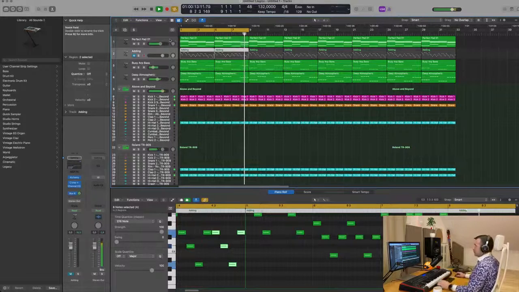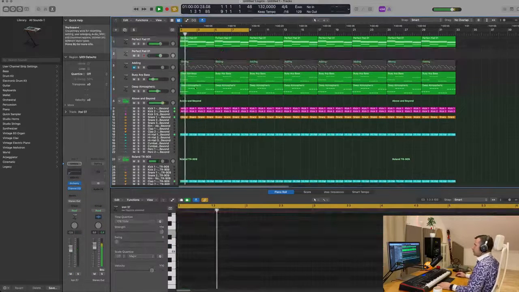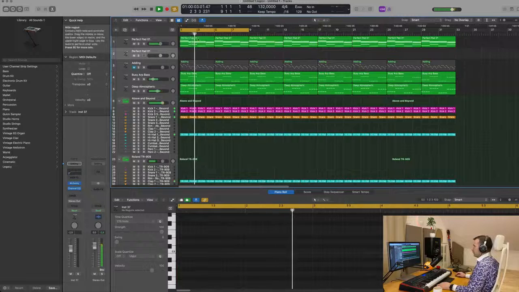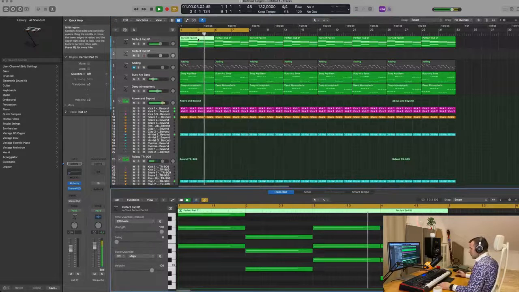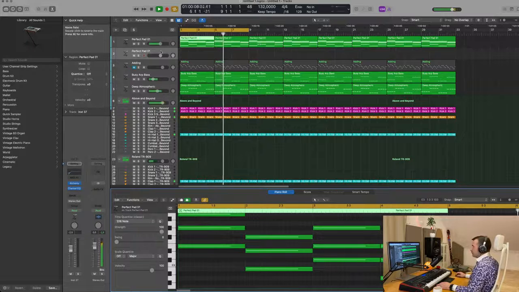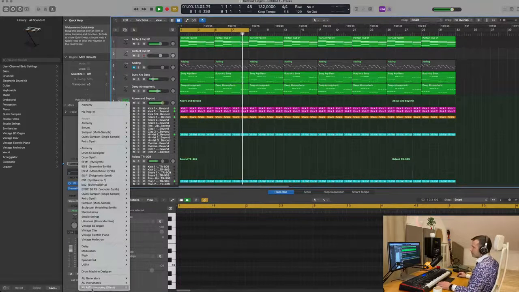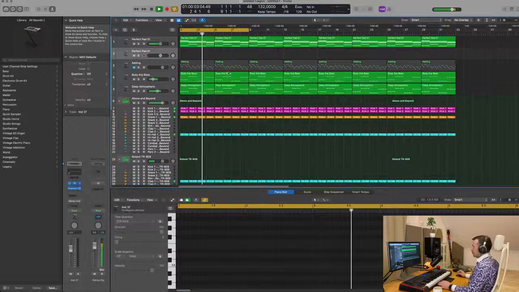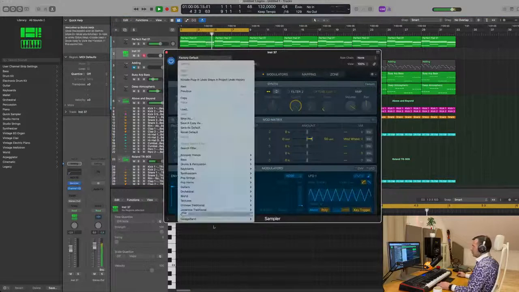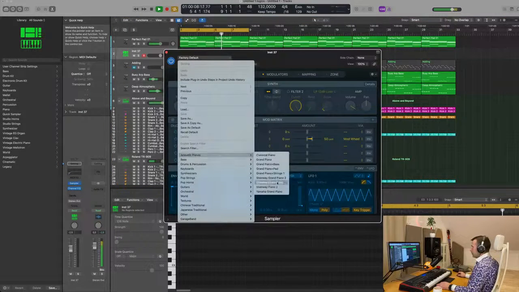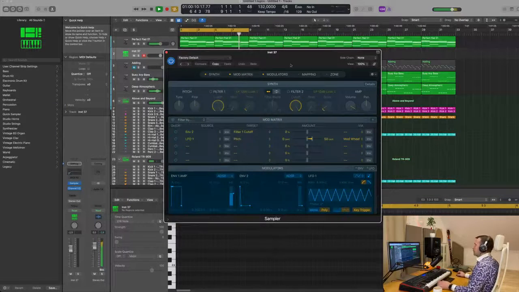I'm tempted to drop a little piano kind of melody in there. Yeah, I could do that. Check if I have. I'm gonna go sampler, stereo. I'm gonna go here, lots of pianos. I personally like the Yamaha, personally. It's kind of my thing.